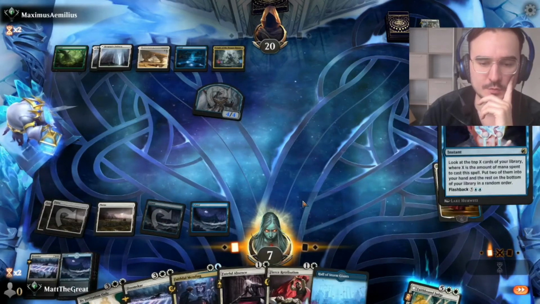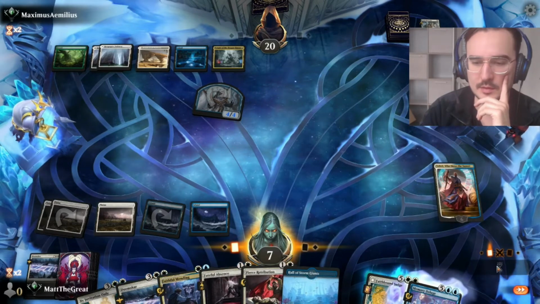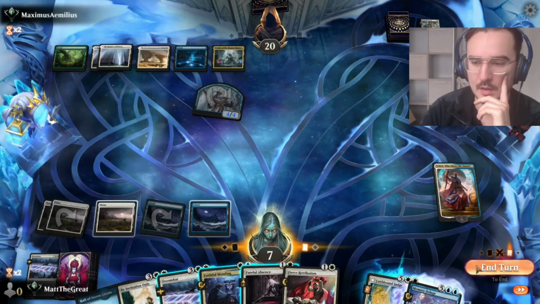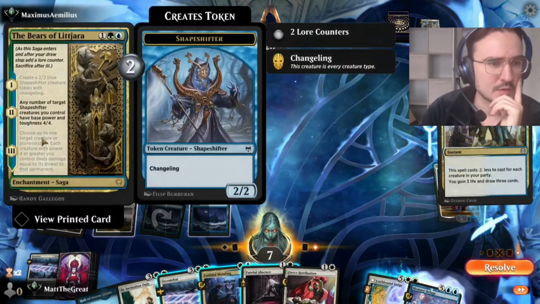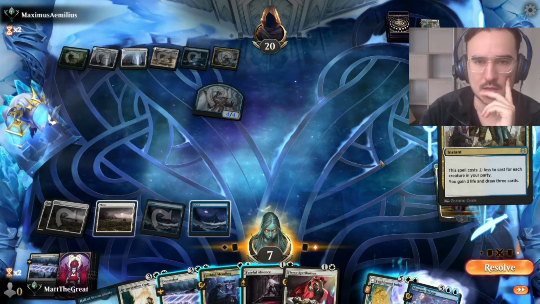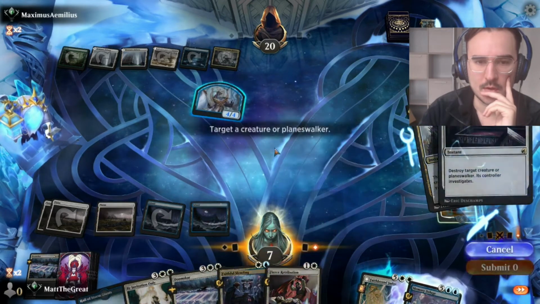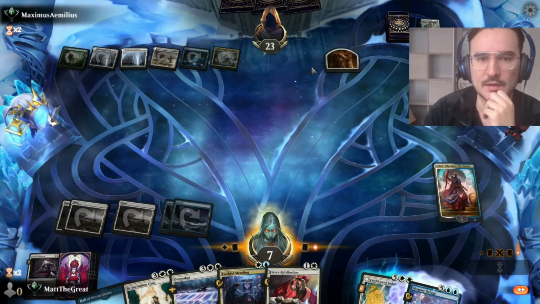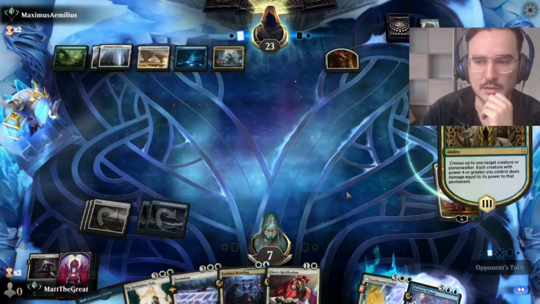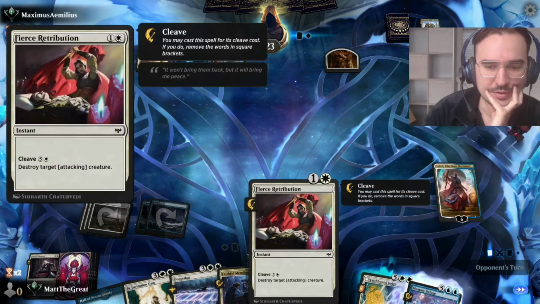I do like First Retribution though, as a single target removal. Because this makes it so that we are not giving him a card by Fateful Absencing this. Oh wait, what does it say? Choose up to one target creature or planeswalker, each creature with power 4 or greater is... Oh, I see. So now I actually sniped this. And now it's actually legitimate because he didn't have the mana open anymore to crack it immediately. So I guess this was fine. Fine exchange.